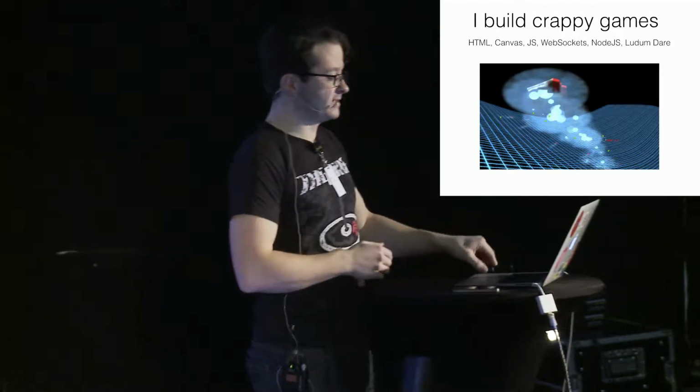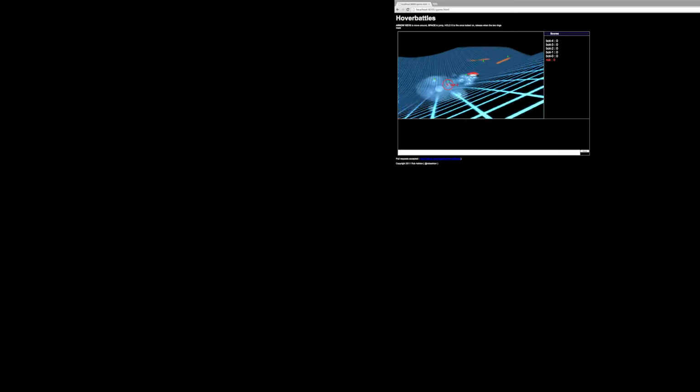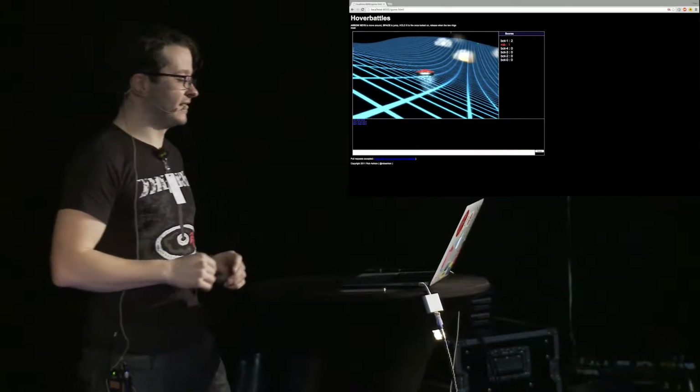Let's have a look at the kind of games that I build, because I've got them on my hard drive after all. There's a command line. There's this folder. All right, let's look at this one here. Has anyone seen this before? Anyone follow me on Twitter and see my amazing things? This is something called Hover Battles. It's in WebGL. My name is obviously Rob. If you knew my IP address, you could join in right now, and you could join me and blow some bots up. I'm going to win. Look at that. Kick ass. All right. So anyway, I create crap games. This is multiplayer. All written in JavaScript, WebGL, and all other stuff. And there's some bots in there, and it's kind of sucky, really.